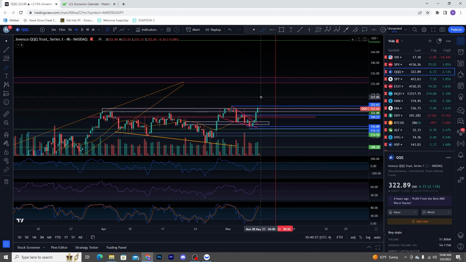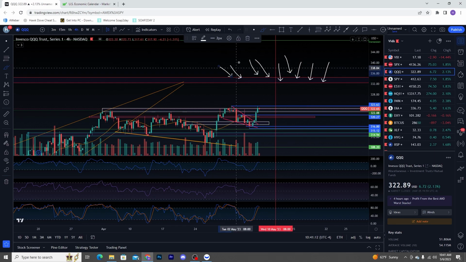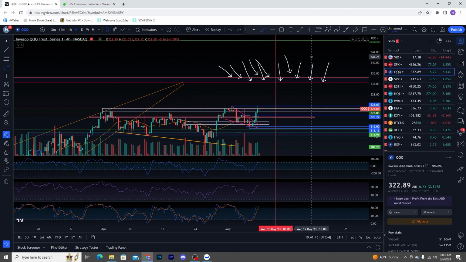So it's definitely fuel in the tank for that move. And in my opinion, it's in the dealer's best interest to get you up as high as possible to squeeze people out. But here's also the thing: they don't want to let people start loading up the open interest on puts. They don't want to do it. So I don't think... this is 100% speculation. Everything I share on this channel is 100% speculation.